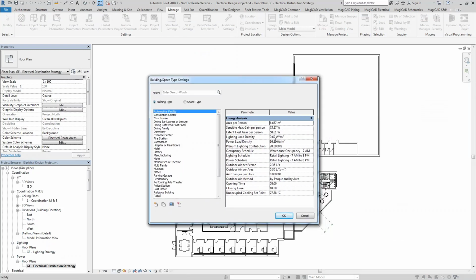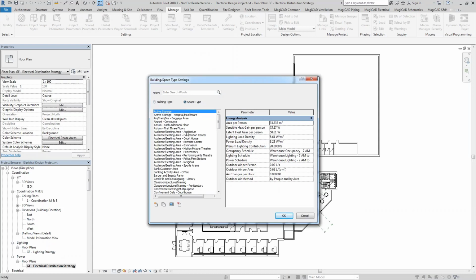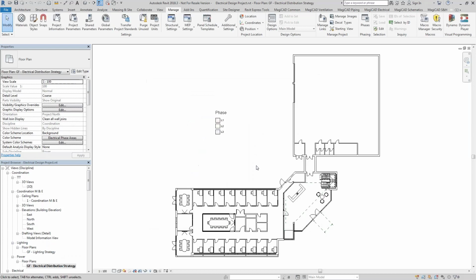In here you can see we've essentially got watts per meter squared values depending on building type, and then we also have space types as well, so you can drill into this with a bit more fine detail, actually define your spaces within your project as particular types of rooms, and then use watts per meter squared values for those, and get, let's say, a relatively accurate representation of the load for your building based on watts per meter squared figures. So Revit does this natively, but obviously defining that information can be a little bit tricky.